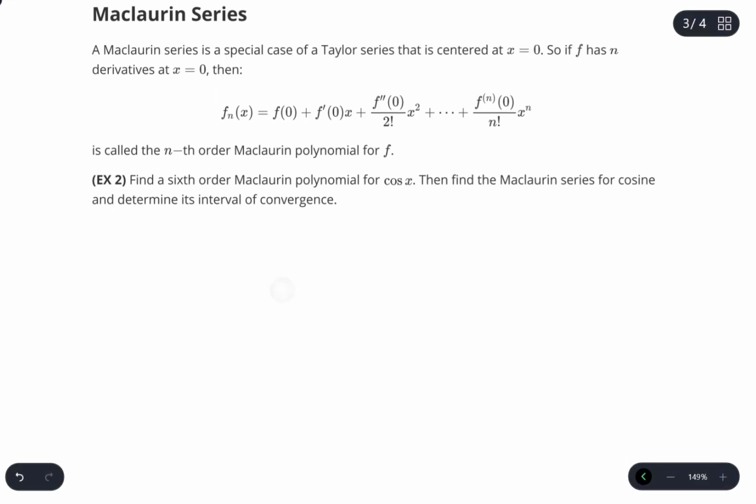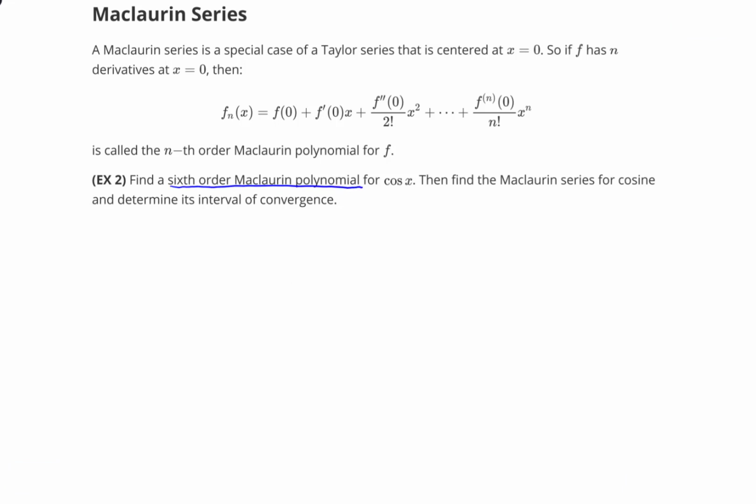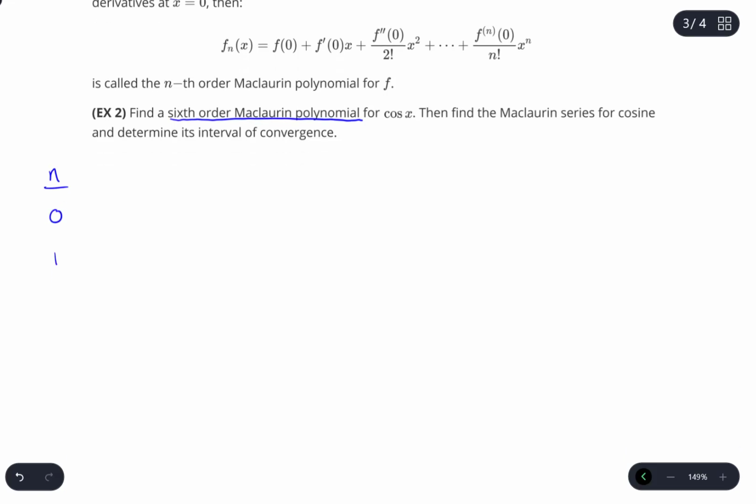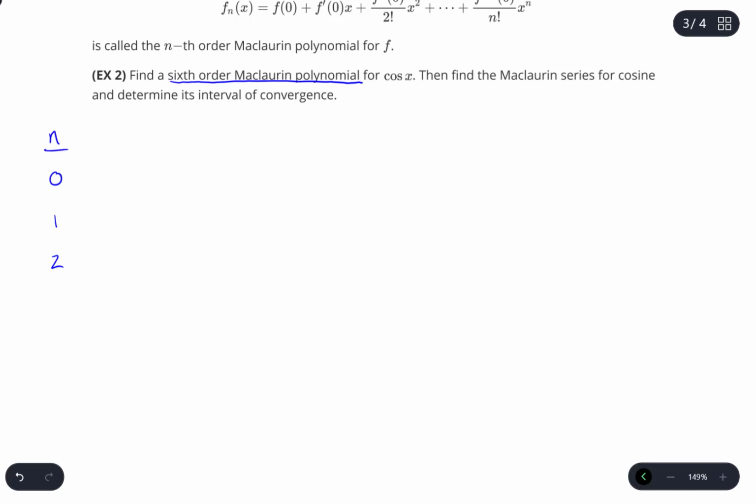So we want a sixth order Maclaurin polynomial. Now, the last example we did fourth order. You might be thinking, wow, wasn't that enough work? Why are we going all the way to six? Well, you'll see in a moment why that's kind of necessary in this case. But we'll begin in the same way. We just list out the different orders going from 0 up to 6 and start a table here.